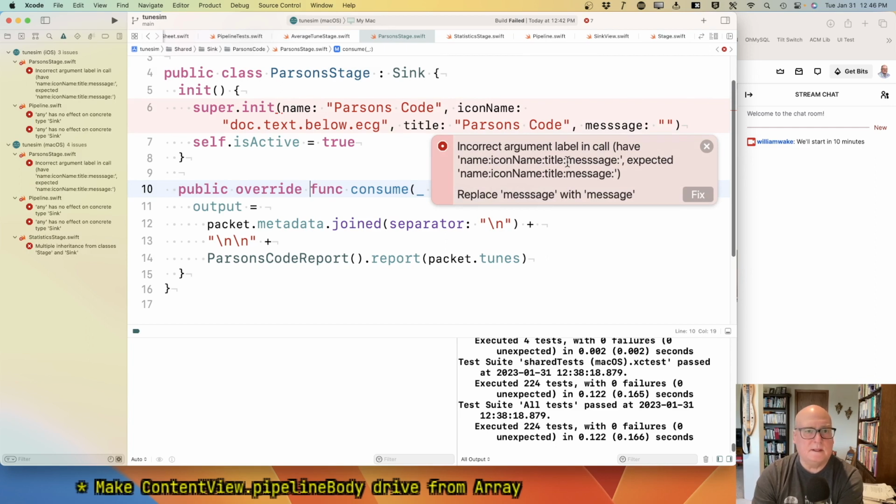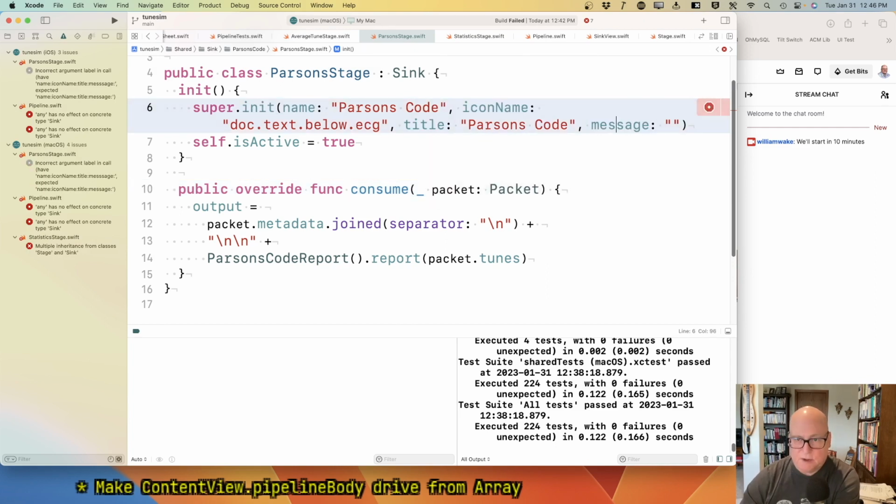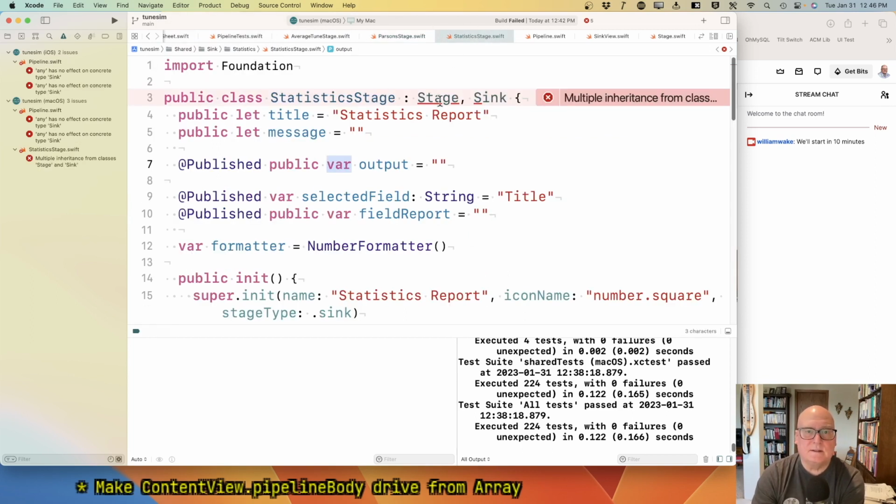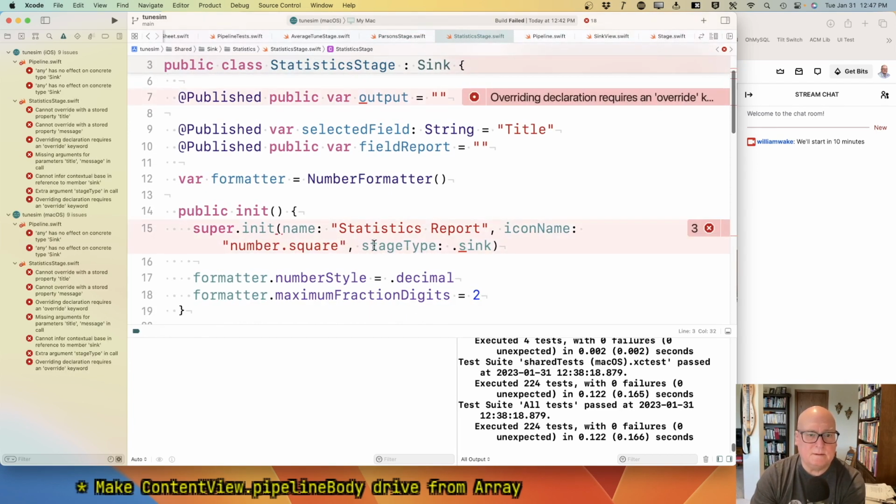I'm icon name title message. Expected name icon name title message. Message. Okay. Statistics stage is just async. Is init. We drop this.